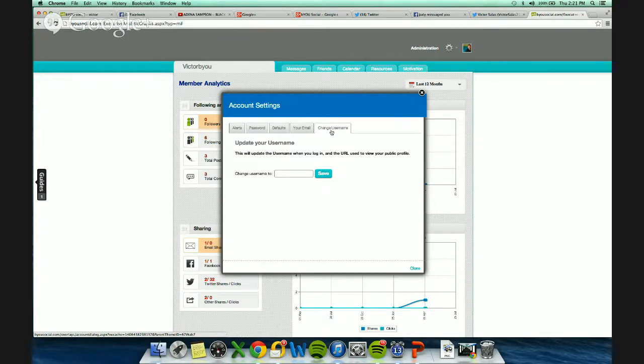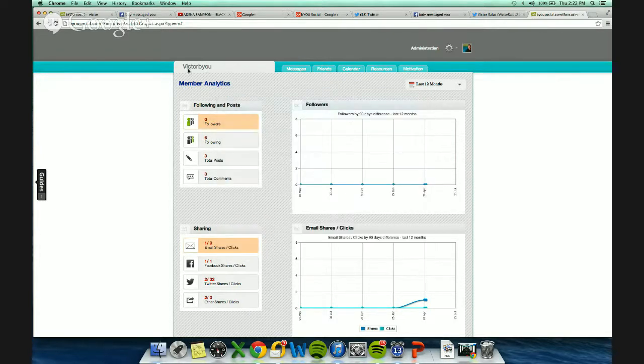If you need to change your username, which you may do from time to time, I don't recommend it with any regularity because this is important. This is part of your marketing page. This is how people get to your marketing page, by your username. So be very mindful and specific and intentional when you're creating your username. You put it right here, and notice that your username appears on the top of your profile picture right here to the left. Again, the reason that's important is it can't have any spaces or dashes or numbers. It just needs to be all characters. And I have mine as Victor bYOU.